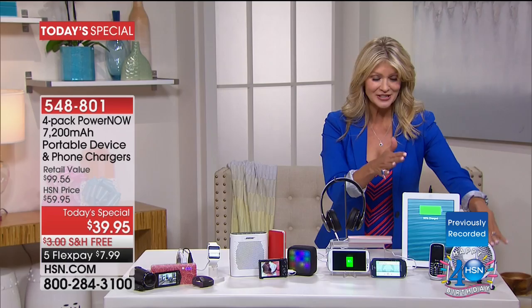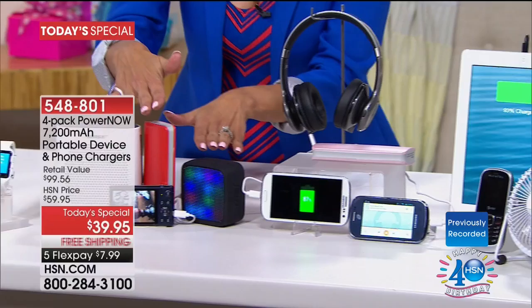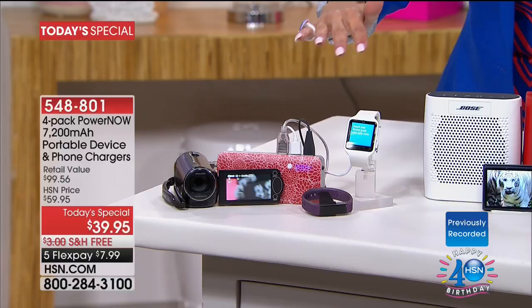This is truly deserving of a 4th of July holiday weekend today special. If you want the blue, the purple, or the gold, dial now — we have over 1,500 people placing orders. Everything you're seeing right now is being charged with the four chargers you're going to receive. One charger is charging the fan, the phone, and the tablet. Another charger in your package is charging two phones and the headphones. The red charger is charging your Bluetooth speakers, camera, and your Bose. And over here we're charging the Fitbit, the smartwatch, and our camcorder. All of this is happening simultaneously — you're getting all four chargers and the cables to go right along with.